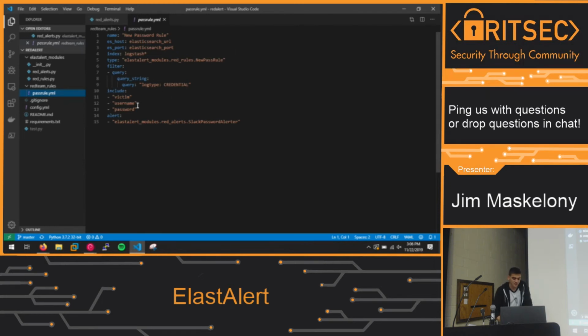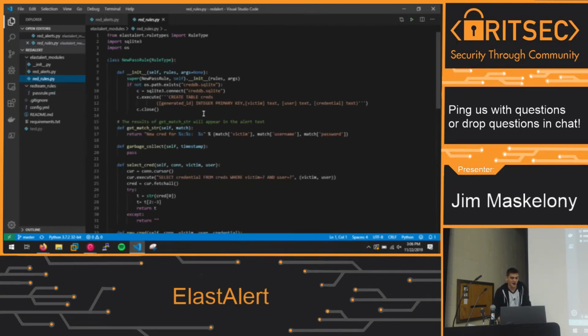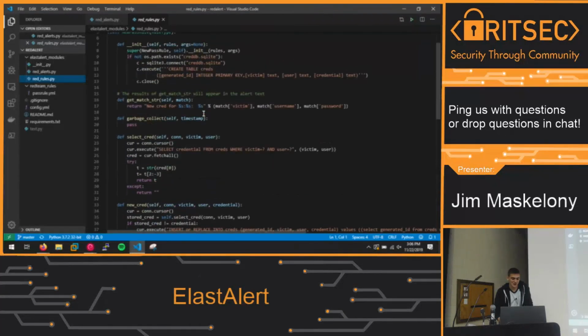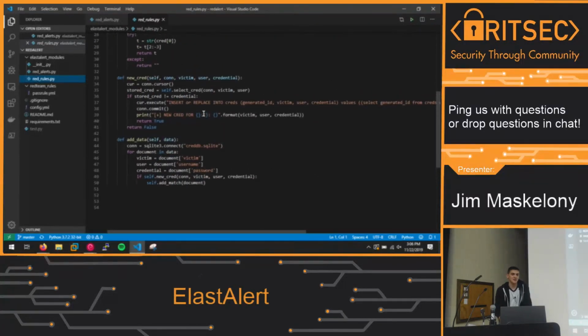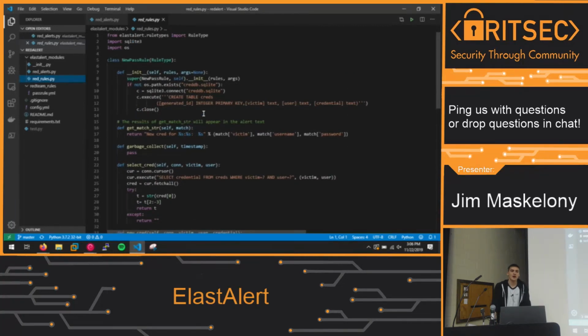I wrote a couple custom rules. And all you have to do is pass these values off. This means that these fields from Elastic are going to be available to us in Python. It's going to look pretty bad, but it's all right. This is a rule. It's a pretty ugly one, but it's a Python class. It's 50 lines. They're so easy to write. It's really intuitive. Their documentation's great.